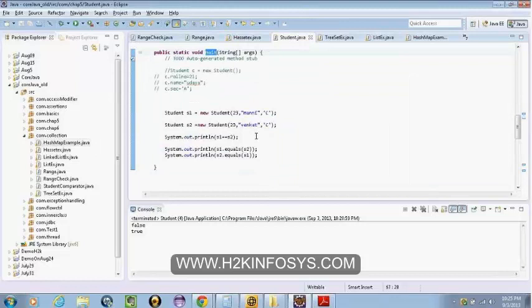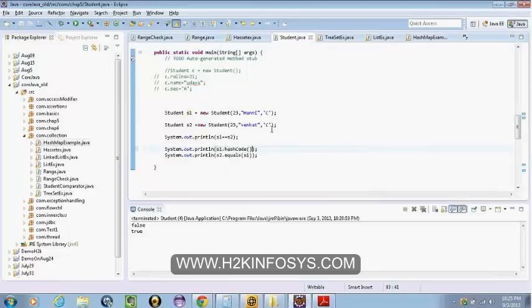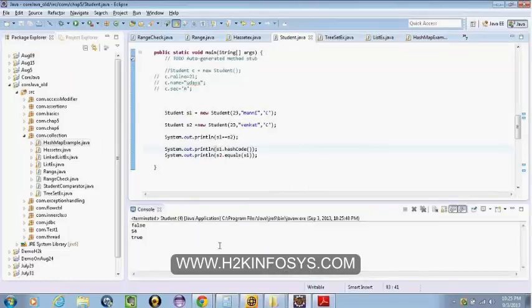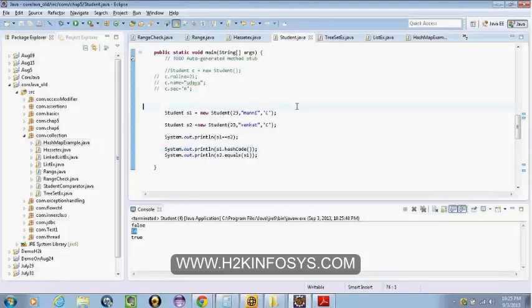Right, but we can call the superclass, the Object class hashCode method also. Many times we don't really write our own algorithm because it's a complex algorithm. There are already many algorithms built for hash code. So we usually don't override the hash code providing our own implementation, but we do that in very rare scenarios.